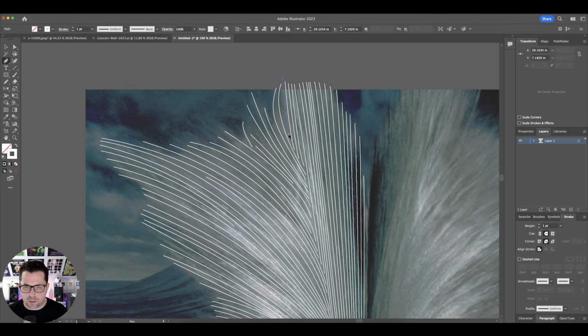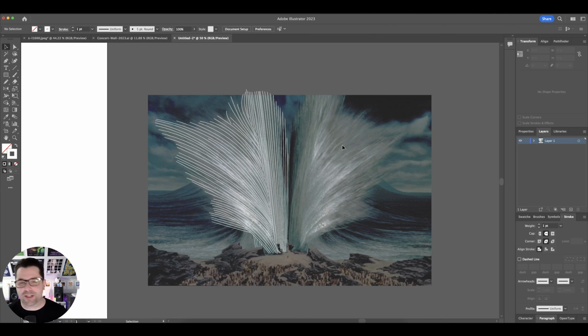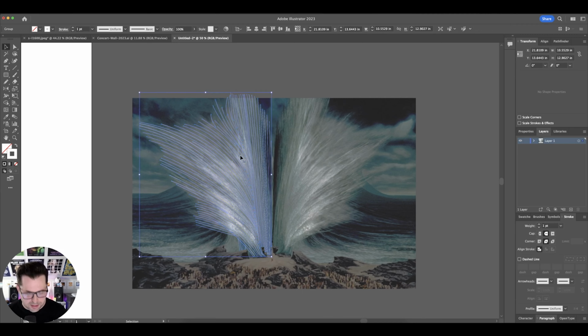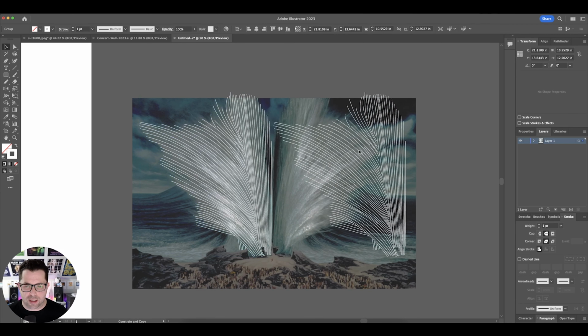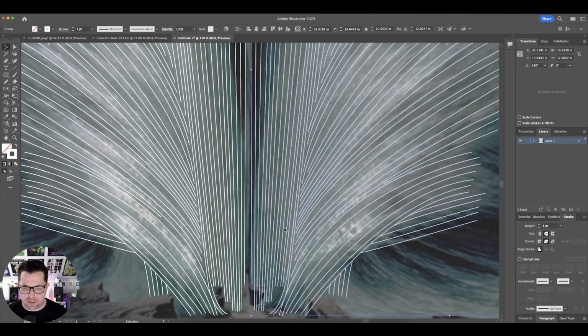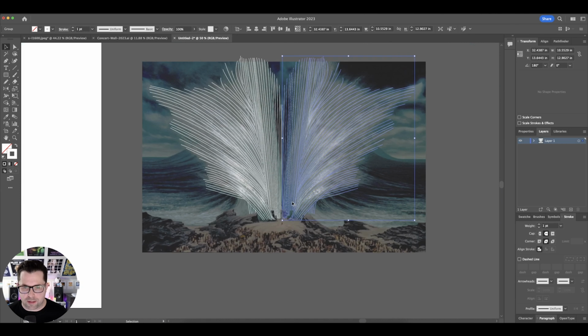I'll just add one more line right here. There we go. Okay, so now that we have all of that finished, I'm not gonna do the same thing again. I'm just gonna grab everything that's here, group it together, and option click and drag, and we're gonna reflect it right here, and we'll just move it to about right there. I think that looks good.